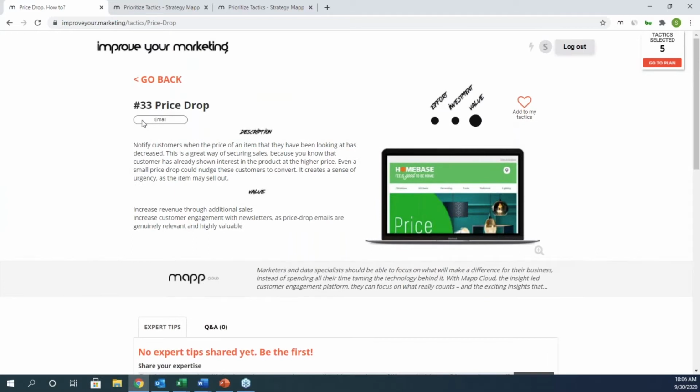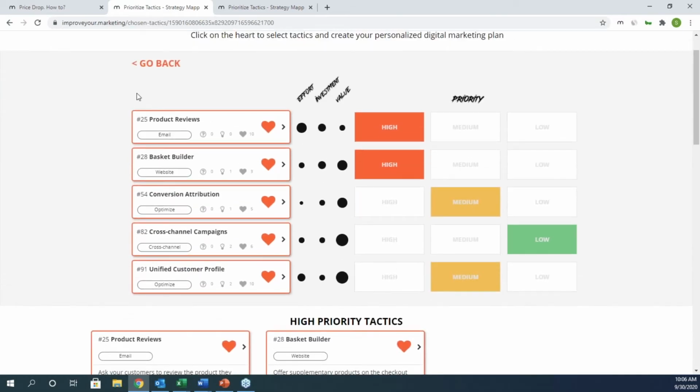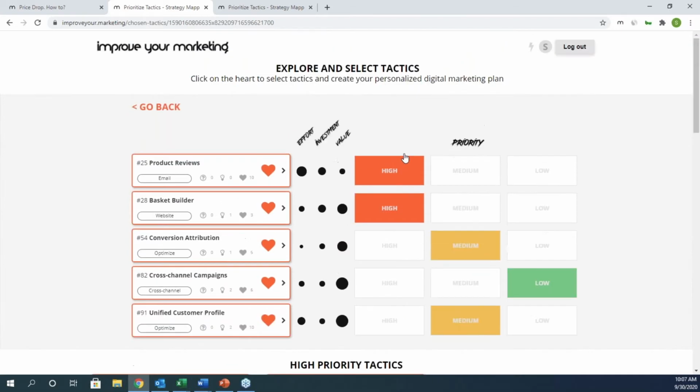And then after we've selected those tactics, we move on to the next step, which is prioritization. So that really gives us the ability to run a little estimate here on, I like to call it value or bang for buck, really. How much effort, how much investment do I need to put in, and how much value do I get out of it? And so that's going to determine somewhat the low-hanging fruits that you have available to use for your marketing efforts. And so that's something that I think always steers my prioritization, but ultimately, really, these should align with your strategic priorities from a business perspective. So here you just get a little bit of an ability to fine-tune that.